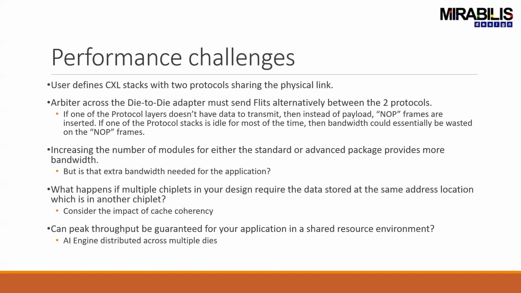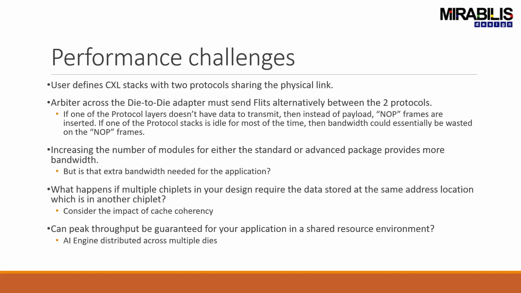So these things need to be considered when you're doing your modeling, but also at the same time doing the analysis. Now, if you looked at that first design, you can move from standard to advanced, but the problem is, do you really need all that extra bandwidth? Can you live without that and still enable your system to get the efficiency that it needs? Now, what happens for cache coherency when you're accessing multiple chiplets in your design where the data is stored at the same address location? How is that information managed, especially if there's a lot of constant reading and writing of data to these addresses?